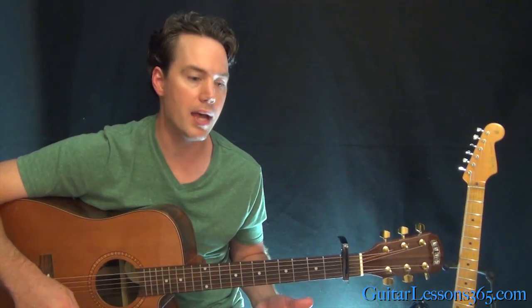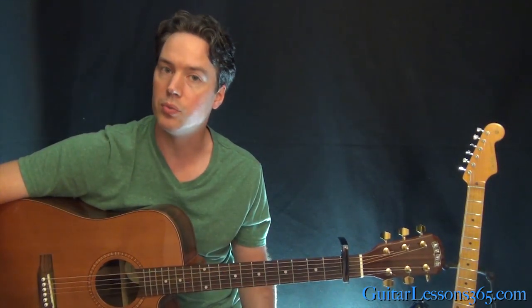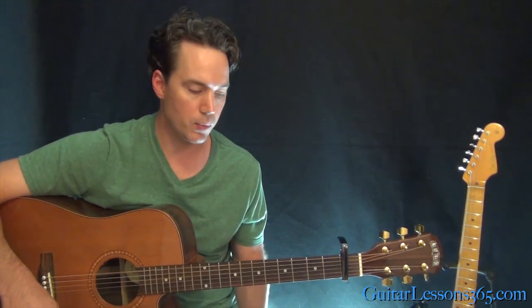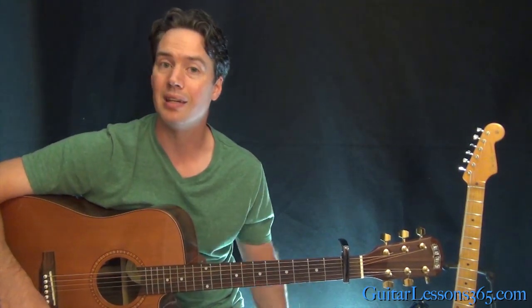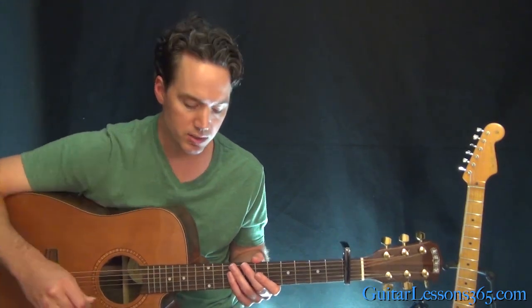You can choose to play that, or you can just play the chords that work under that part. So it's really up to you, or if you have two guitar players, one can play that and one can play the chords. All right, so we have that section of the song and basically just one other chord progression to learn. Pretty easy. So let's start up here.